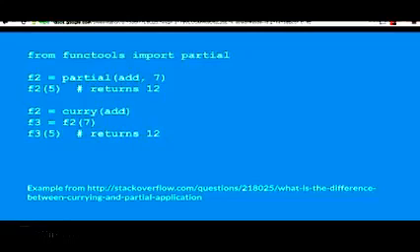Well, with currying, currying would take the actual logic, in this case add, as its sole input, and then you would create some function called F2. Then F2 would take the first input, and then you get a third function, and that third function would take the remainder of the inputs.